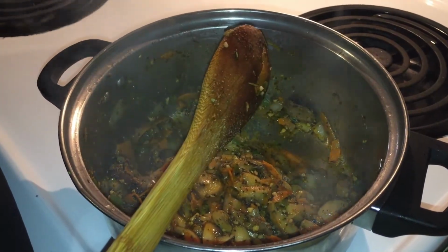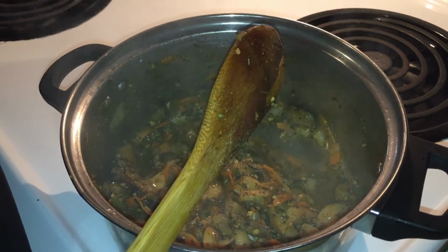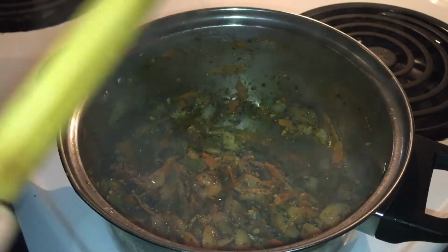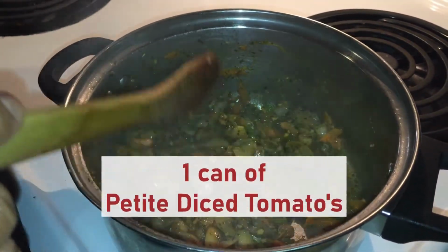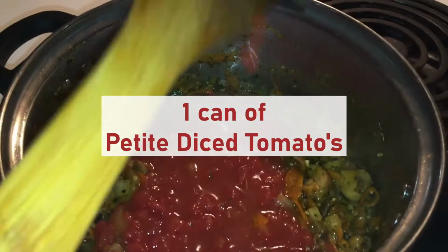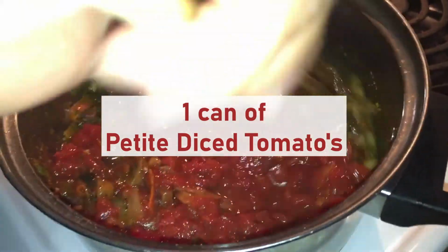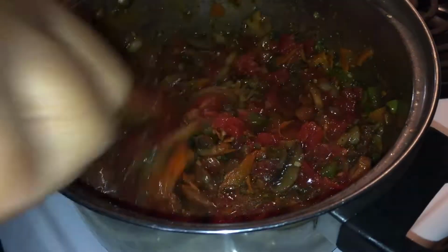I'm going to add in Italian tomatoes, chopped tomatoes or, I can't even say that word right. You can find that at Kroger's or your local grocery store, with basil and garlic and oregano. So I'm going to be adding a can of that. The tomatoes are very seasoned. Already seasoned up. So I'm going to be adding that.